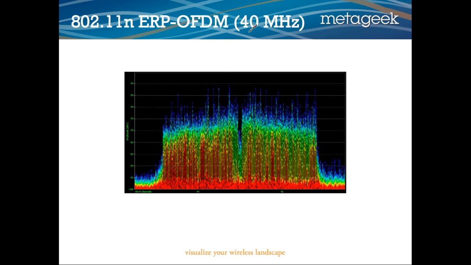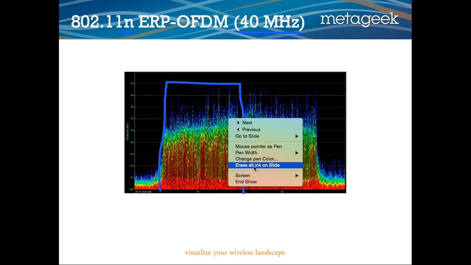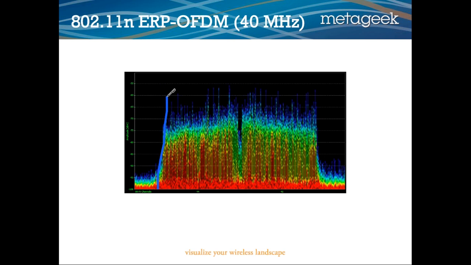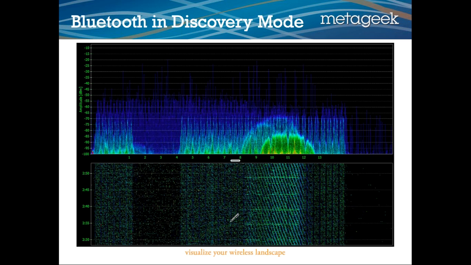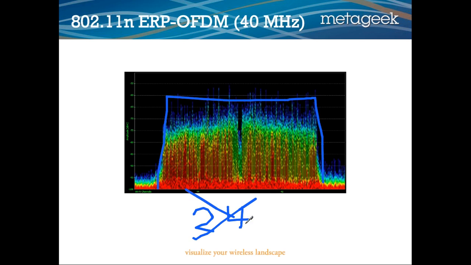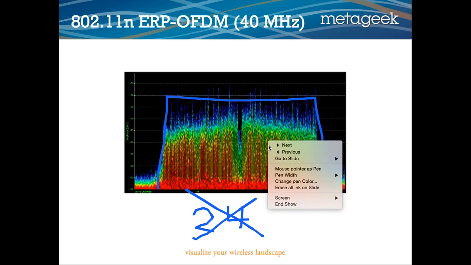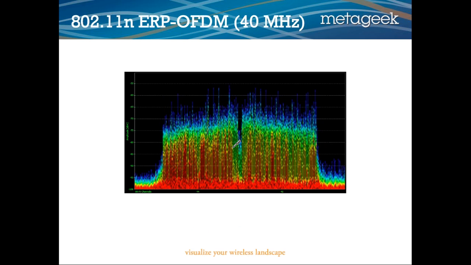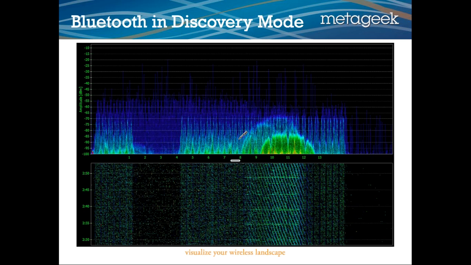And this is what a 40 megahertz 802.11n network looks like. 802.11g used 20 megahertz wide channels, which were about that wide. 802.11n introduced double width channels, or 40 megahertz wide channels. So now they are twice as wide. Basically, instead of a 2-lane highway, we now have a 4-lane highway. These work awesome in the 5 gigahertz band, but in the 2.4 gigahertz band, do not use 40 megahertz wide channels, because there just isn't enough space. It all goes back to that talk that we had earlier about channels 1, 6, and 11.